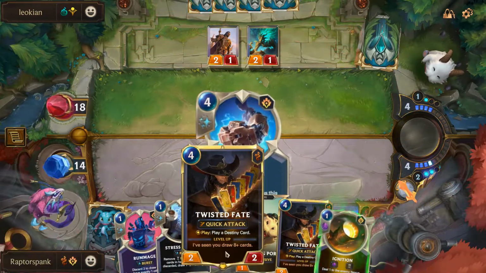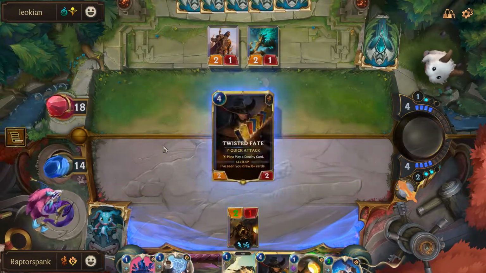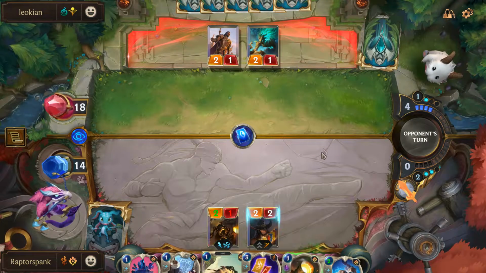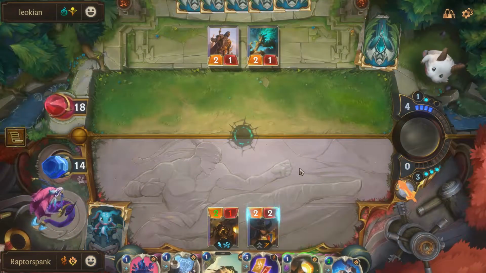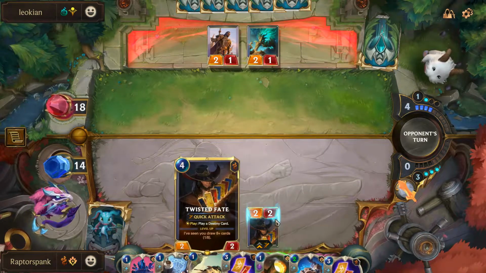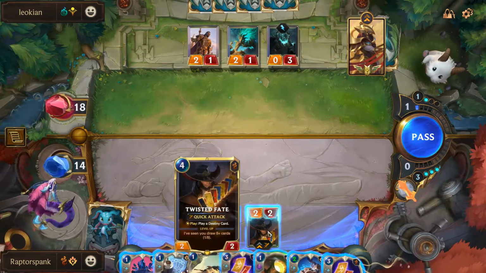so I want a red card. But blue card's arguably the best play for me here. Deal me in. I also want a suit up, but let's see what he does. Let's see if he can kill this Twisted Fate. That looks like a no.